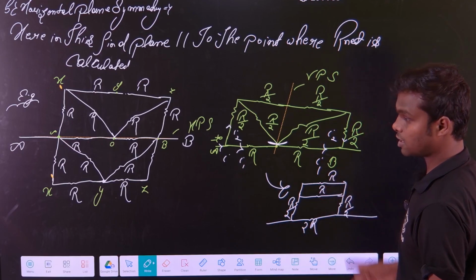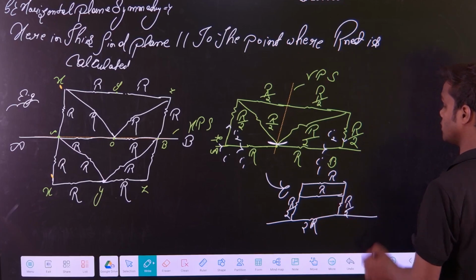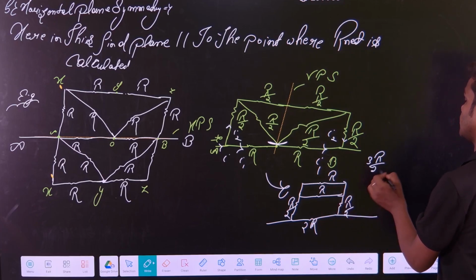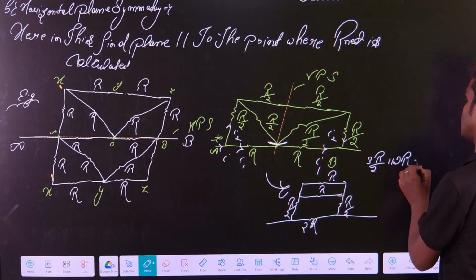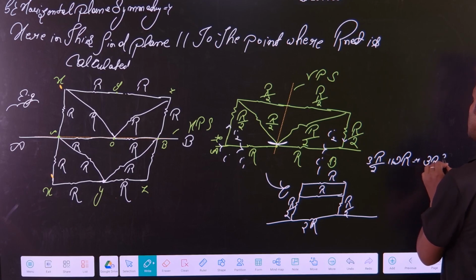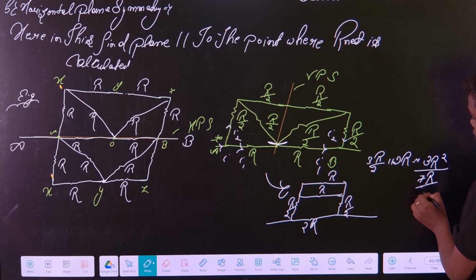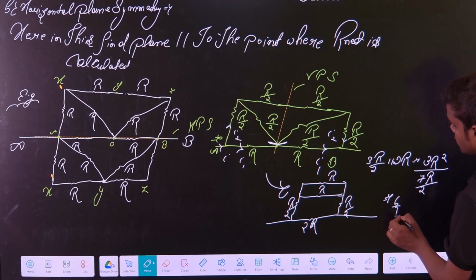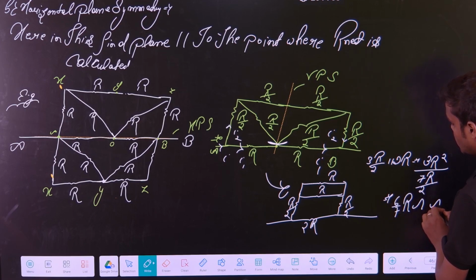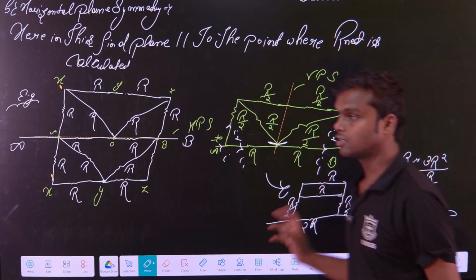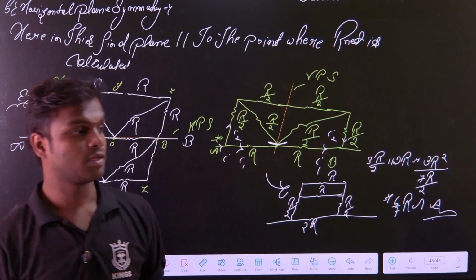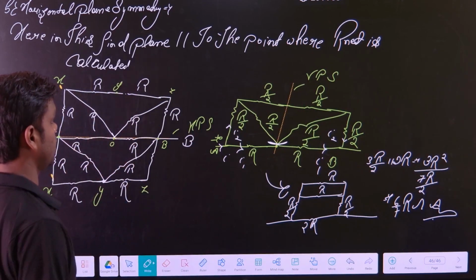So this is how you will get the R equivalent. See, R by 2 plus R by 2 plus R, that is 3R by 2, in parallel with 2R. So if you calculate the value, you will get 3R square divided by 7R by 2. You will get 6 by 7 R ohm as the answer. Clear? So this is the best example of horizontal plane symmetry as well as vertical plane symmetry.